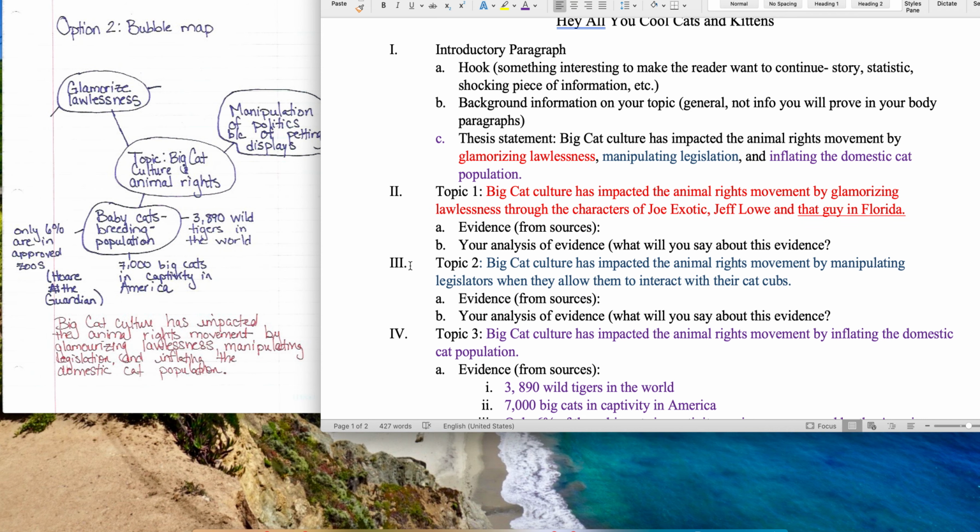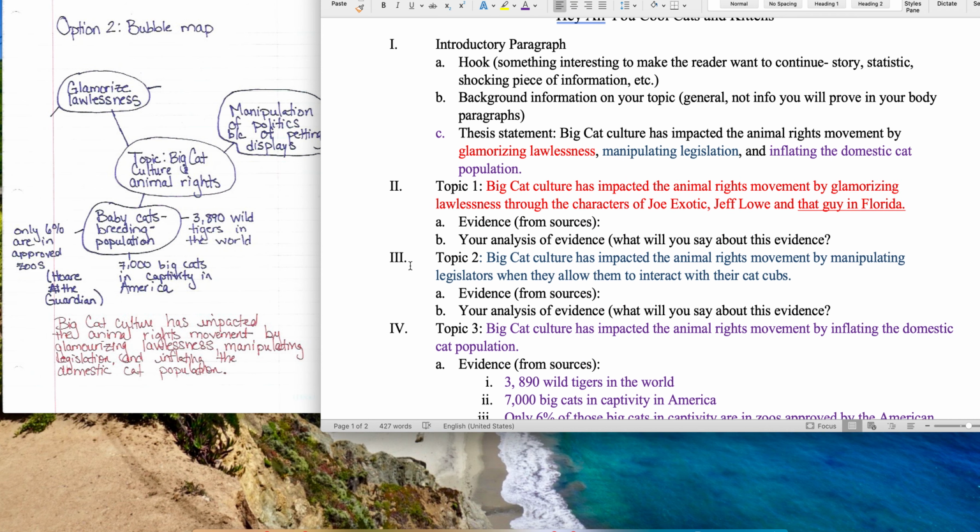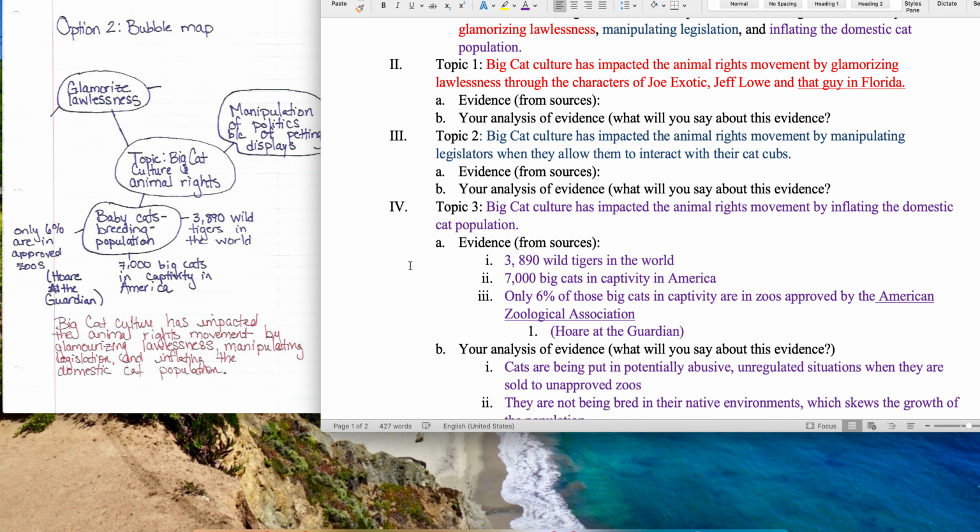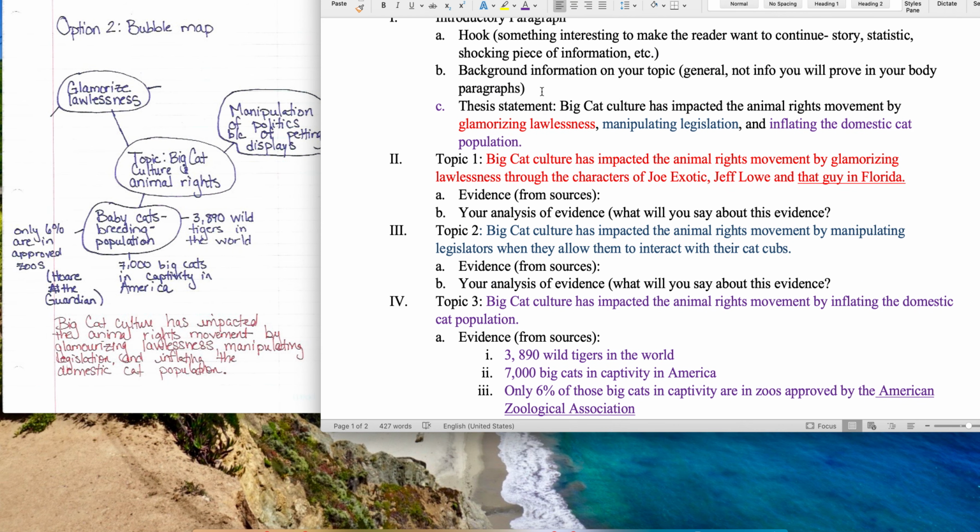If you have any questions about what you need to do to outline your paper or how to transition from your research to your outlining: really, the outline is a bridge. I have seen a lot of people do this research paper where they really just turned it into paragraph summaries about the sources that they researched, and that's not what you're doing here. You are thinking about a point that you want to prove and using those sources to serve you and to serve the thesis that you're proving. It's not just a review of 4 to 5 different sources. You already did that in your annotated bibliography.